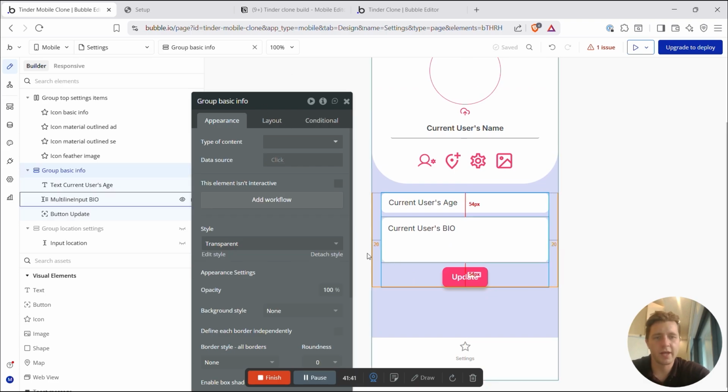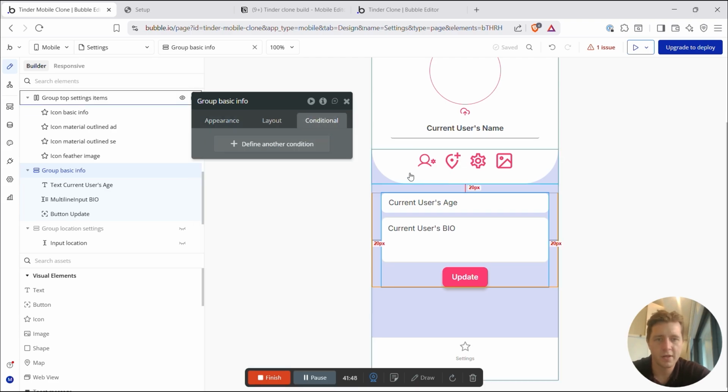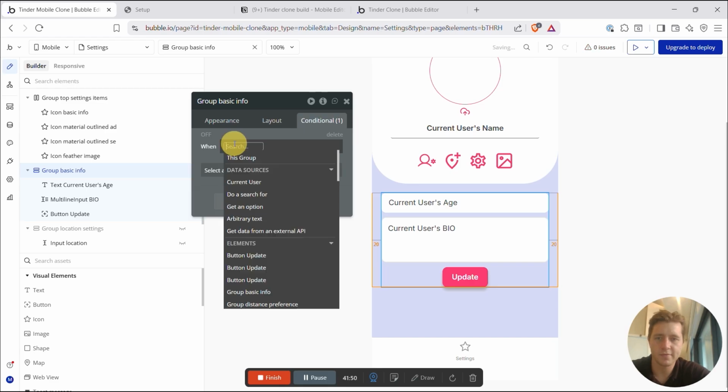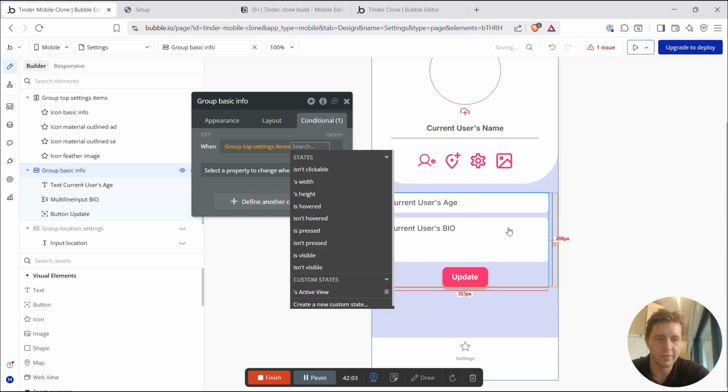So now we need to go and set the states or the conditionals or the views for these groups, right? So we've used that when location settings, preference settings. Remember, the group we've just created the state in is called group top settings items. So we're going to go to our conditional, the basic info group over here.